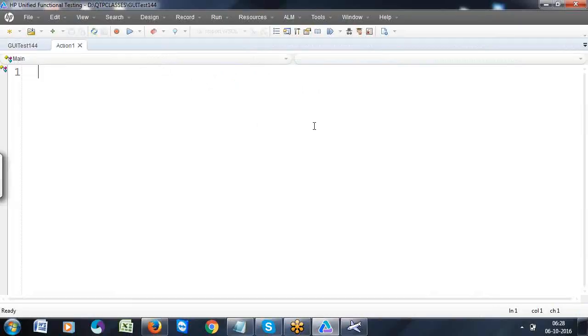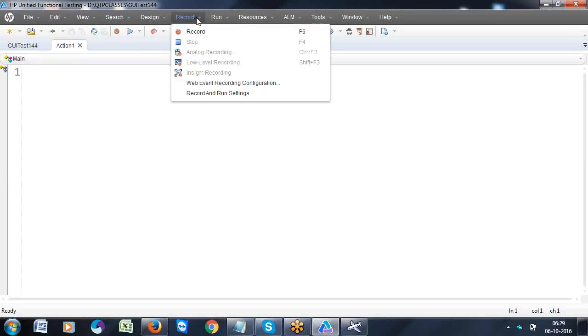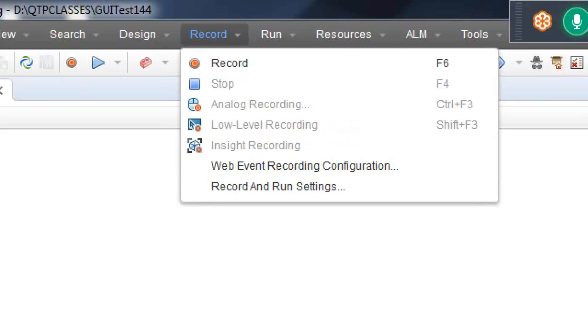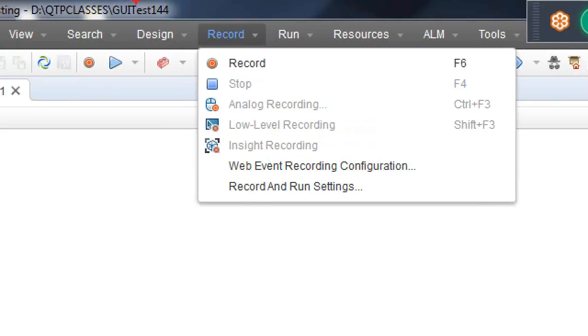We have 4 types of recording modes: normal recording mode, analog recording mode, low level recording mode, and in-flight recording mode. The first one is the normal recording mode.